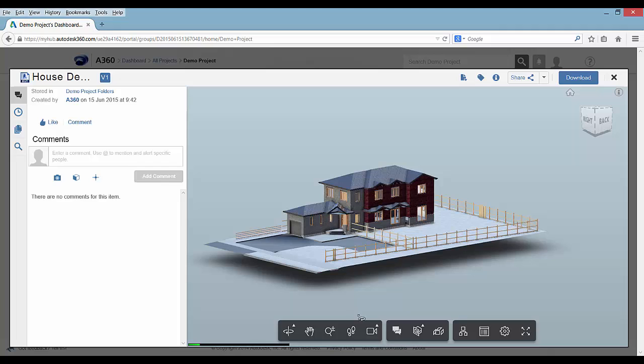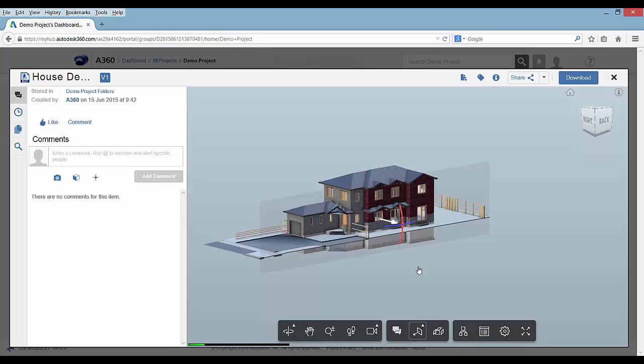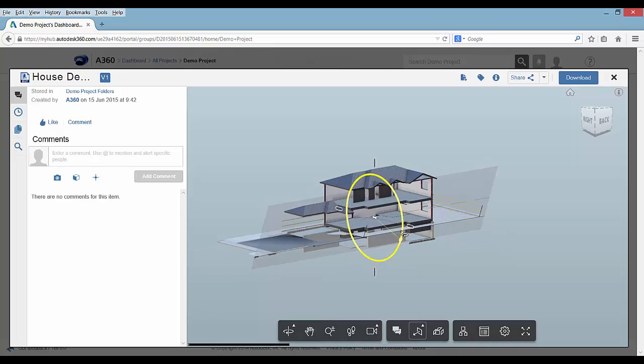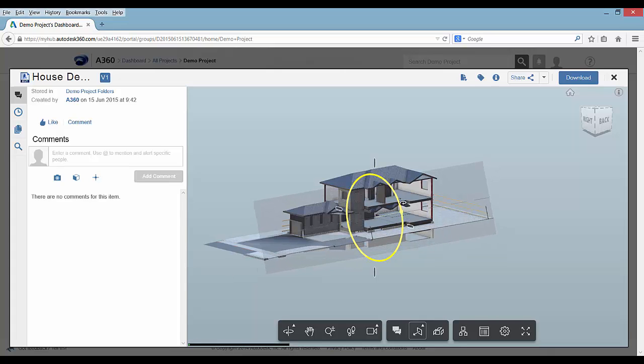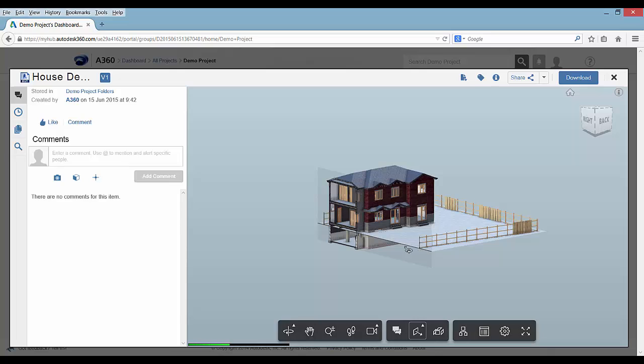It'll cut the building in half so that you can look inside and make comments and work with someone. You can even change the angle of that section. This is a good way to collaborate and coordinate the project with the team. In the section analysis that I cut, I'm going to use orbit tools to orbit around and look at that section cut.